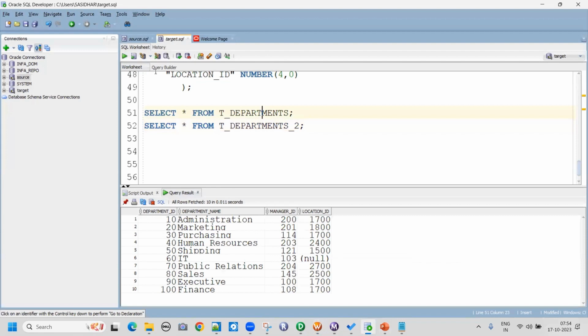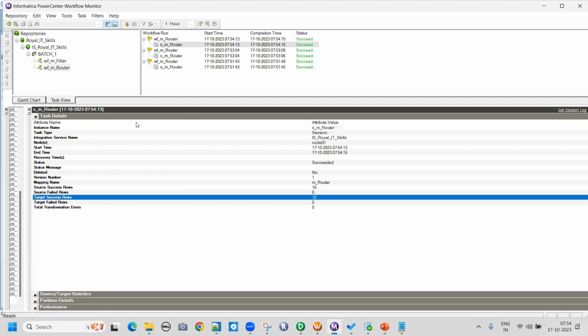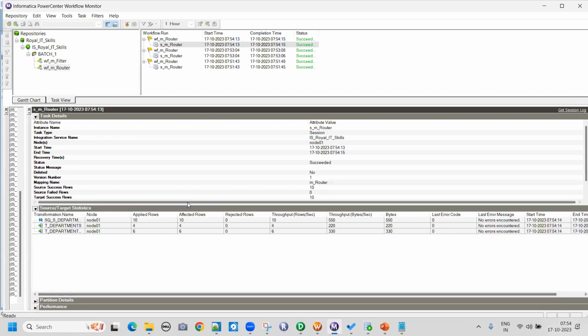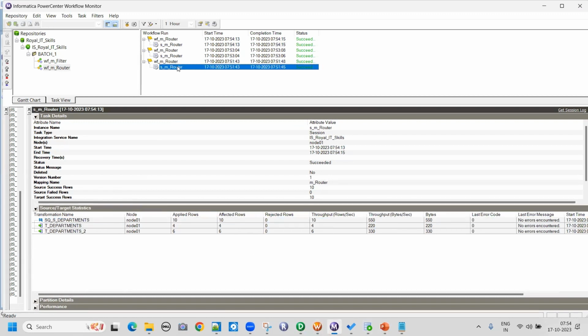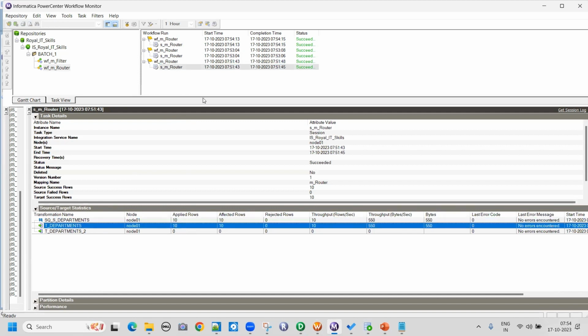But in the target, how is it shared? You can also see the targets here. Even for previous runs you can see source 10 records. The first is for the first scenario, wherever the group is true, all records gone to the first table.